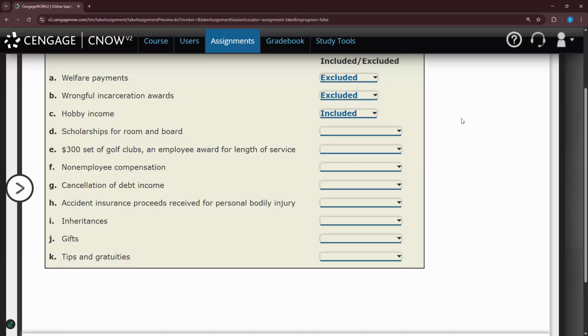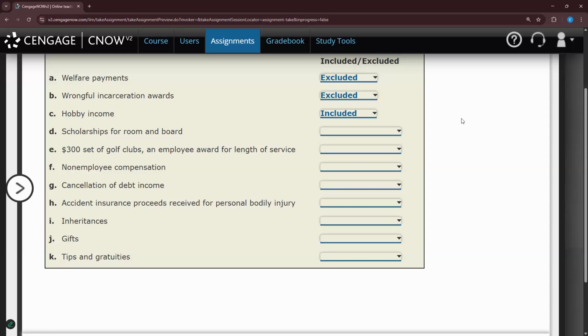Uncle Sam has this rule, however, because once you have a loss on a business, let's say you also work a W-2 job or you have other income, the business loss is considered an active loss. So therefore, the loss from the business can offset income from any other source. Some people, unfortunately, take advantage of it. So this was called the hobby loss rule. So in the event that Uncle Sam says, hey, out of the past 5 years, you did not have income, or you claim losses for 3 out of the past 5 years, in such case, Uncle Sam can probe a little bit more, and instead of treating it like a business, they're going to treat it as a hobby. So you don't get to claim the full amount of the loss ultimately. So hobby income is going to be included.